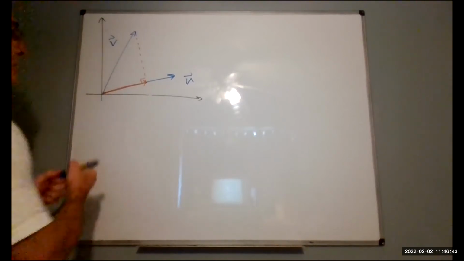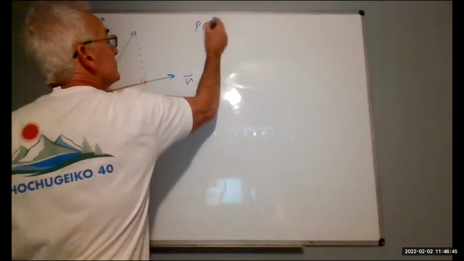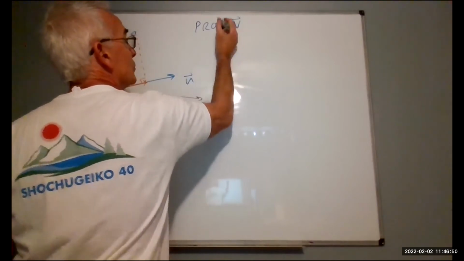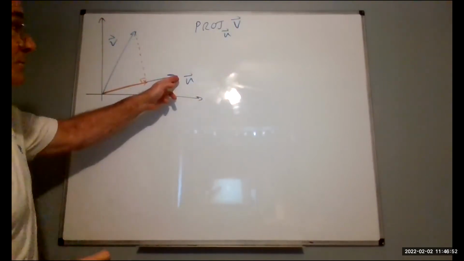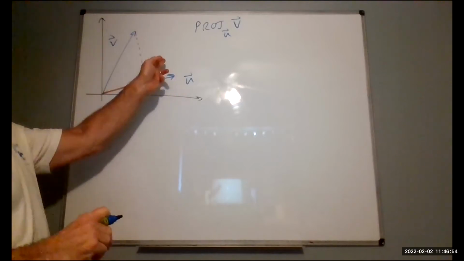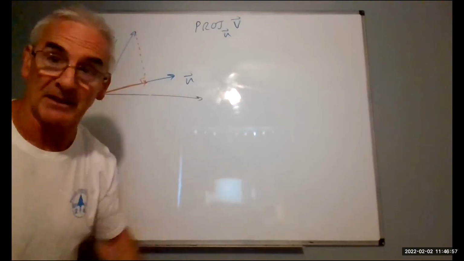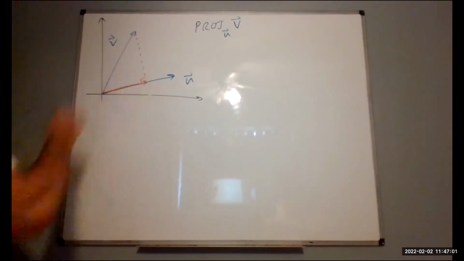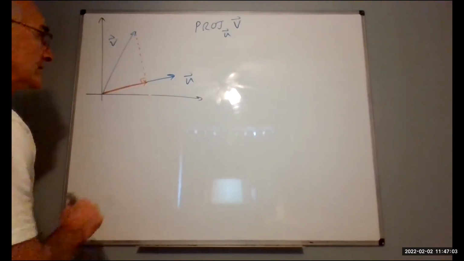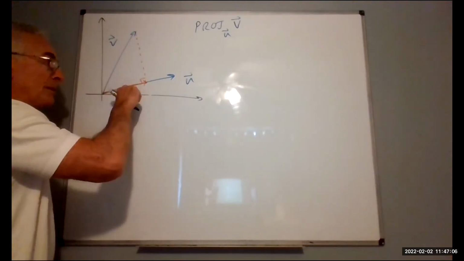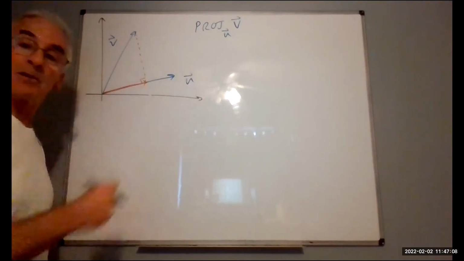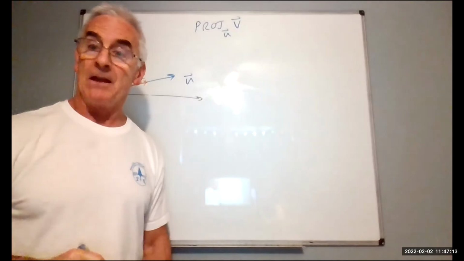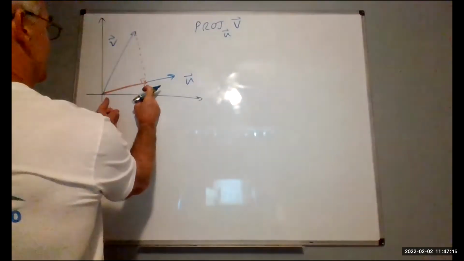So that vector right there is called the projection of v onto u. I could also do, by the way, the projection of u onto v, in which case I'd go the other way, completely unrelated, different vector. I want this vector right here. Well, one thing I absolutely know is, won't this vector right here be a multiple of vector u since they're in the same direction? Does everybody agree that will be a multiple?